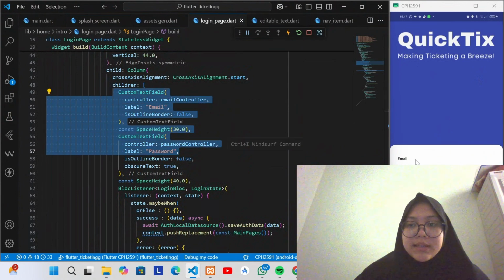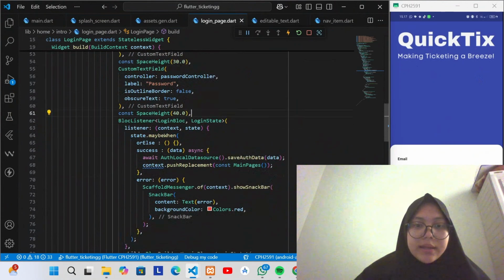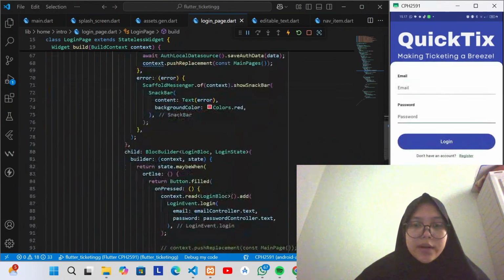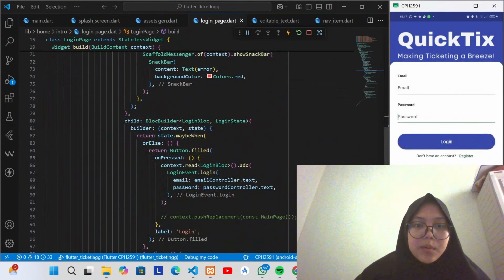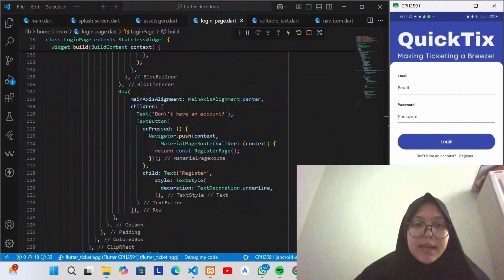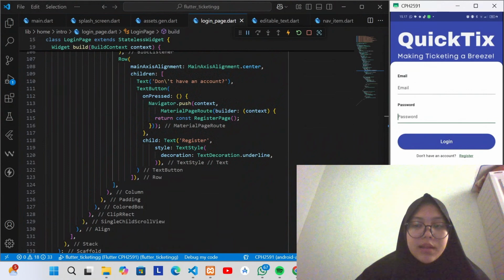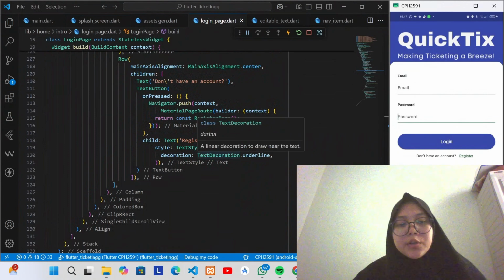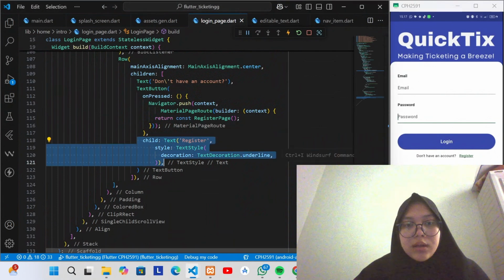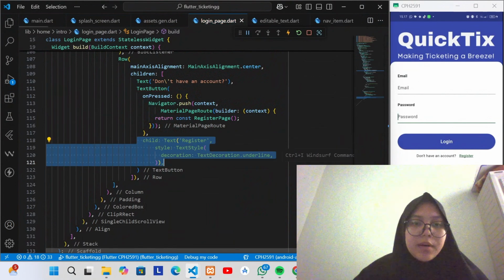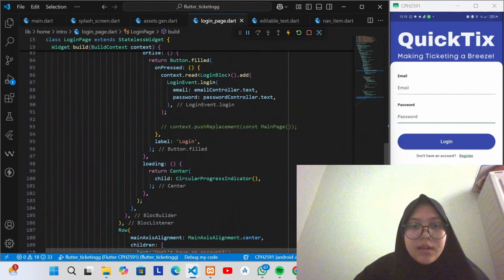This is for the email and password fields, and this is for when the password is wrong. And then this is maybe for the process, and here is register for this one. But if you have not yet made the register, you don't need it, just deactivate this part. And this is for the label of the button.